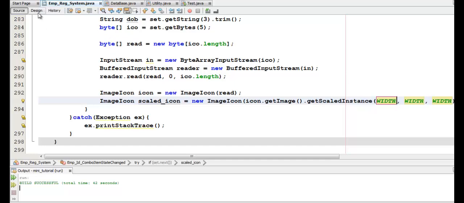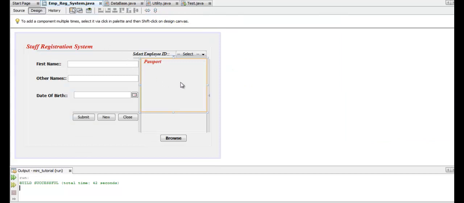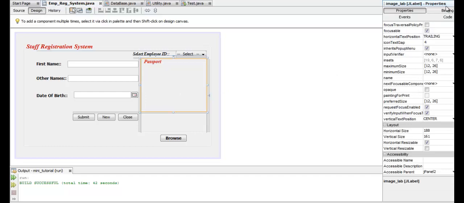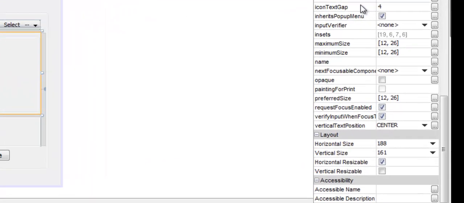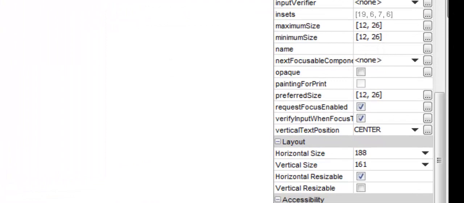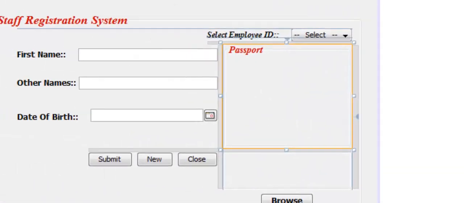Sometimes it will purposely expand the image. Why? I don't know. So go to our design view, get the passport, go to the property and get the passport size here.